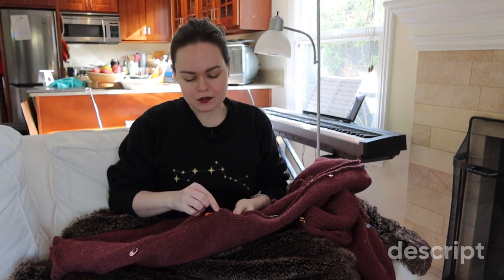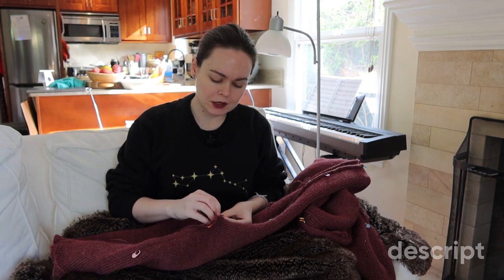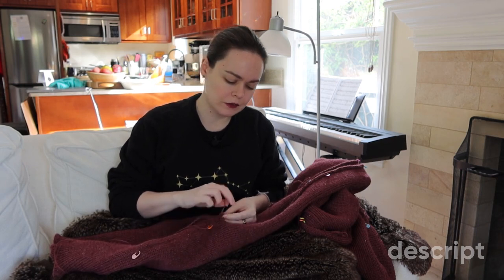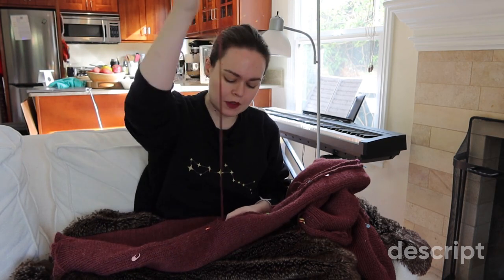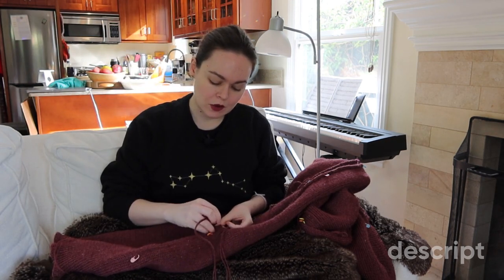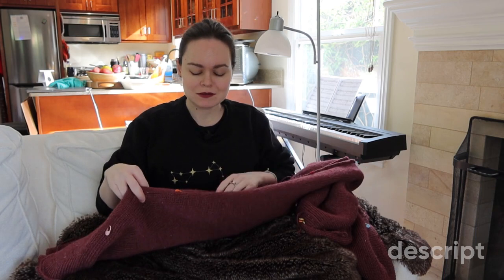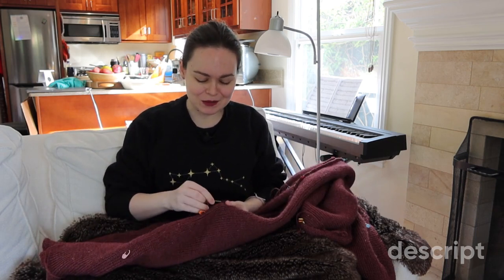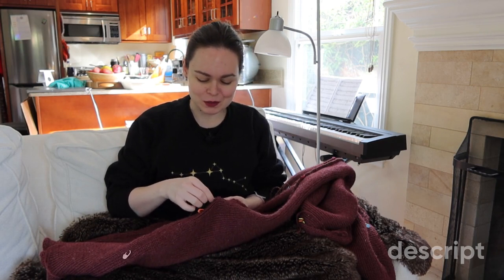When I bought my 910, it came with a bunch of extra stuff. When people give up machine knitting, they tend to give it up all at once, so when you buy knitting machines off secondhand marketplaces like Craigslist or Facebook Marketplace, you often get things bundled together — and one of the things that came with my 910 was a garter carriage. I'd purchased this machine with the intention of getting it up and working with AYAB, because I'm an engineer and my hobbies tend to revolve around software and hardware.